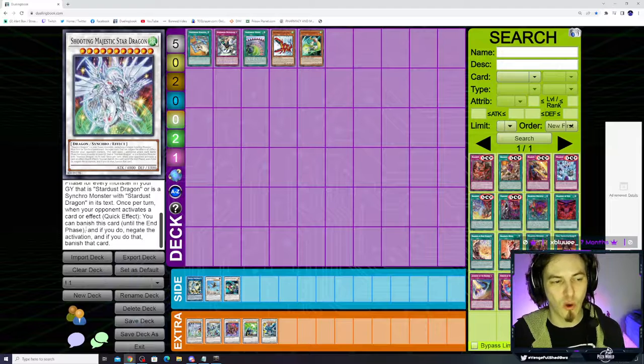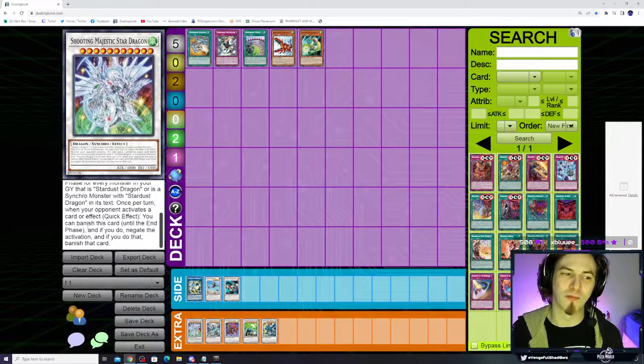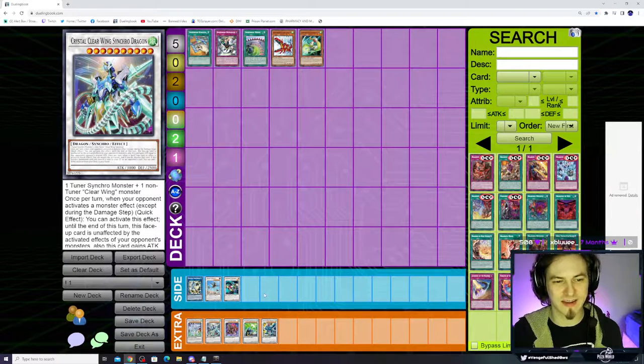Since it's a 4,000, one more attack makes it 8,000, which can be lethal. Anything above that is lethal with a cherry on top. Okay, and then also once per turn, when an opponent activates a card effect at all, so this is a quick effect, you can banish this card until the end phase, and if you do, you negate the activation, and if you do that, you banish the card. So it will self-banish to save itself. You negate the card that's going to activate, and then you banish the card as well, and then Shooting Majestic Star Dragon will return to the field. Okay, so new boss monster for a bunch of Stardust decks.